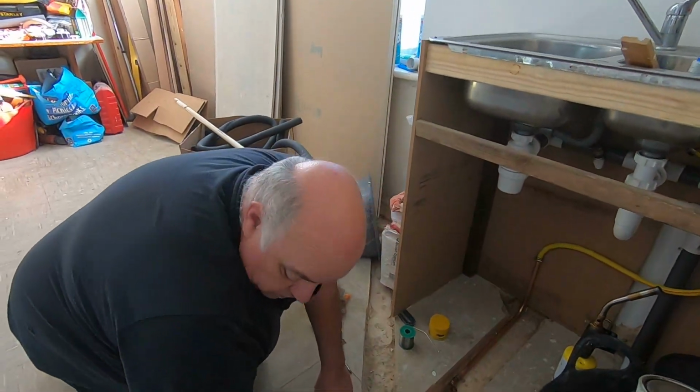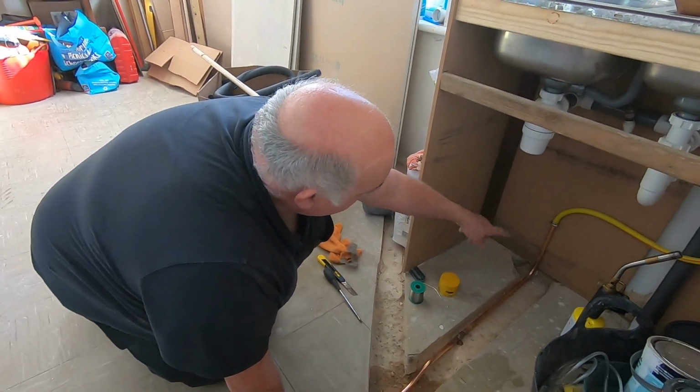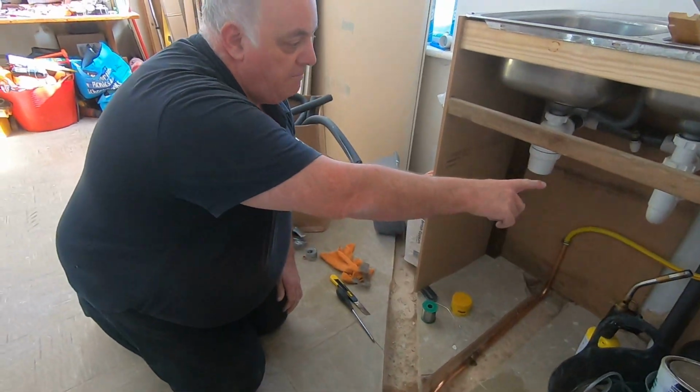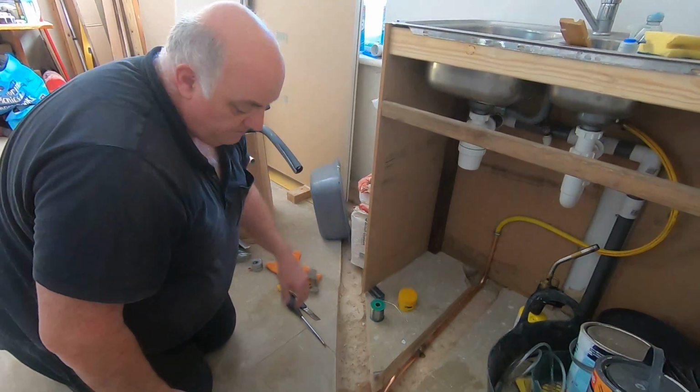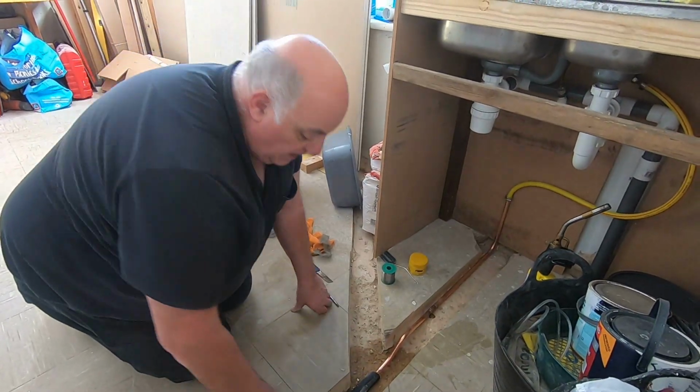Okay, that's the cold water supply right from the other end up to there. I'll put a little upstand on there, about a foot upstand, and look how short the yellow hose pipe now is. So that's in there. All I've got to do now is put this last bit of insulation on here.